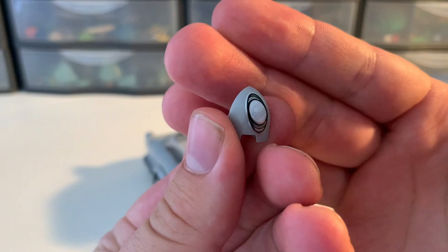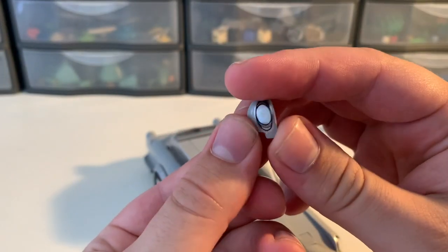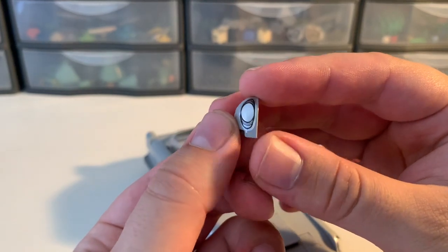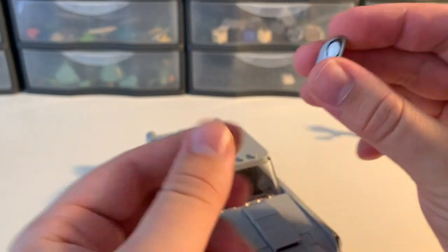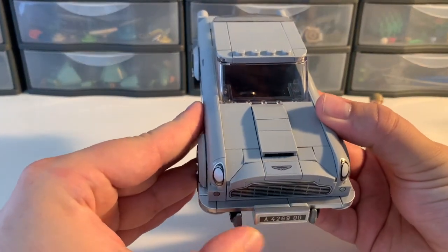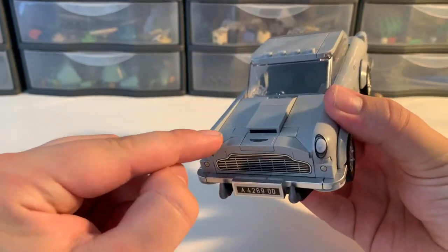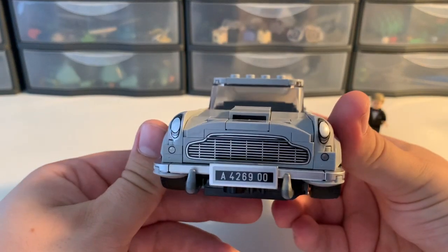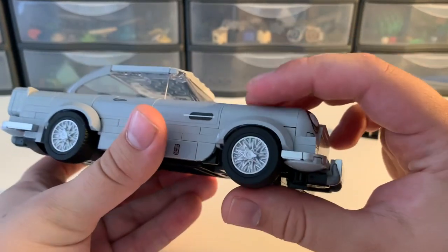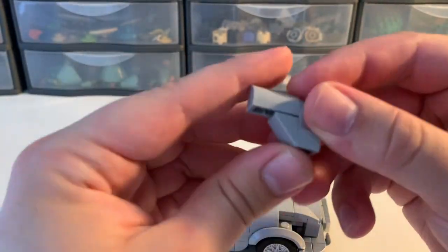So this is actually a dome piece, which is a quarter cylinder. So imagine a 2x2 round brick and then chop it into quarters. It's 4 plates high. It's printed. So there are 2 of these printed with mirrored headlight patterns, and they look great as well. It's a shame there's no slope that kind of meets from this side down to there, but to be honest, in the size that they've got available, this looks so much better than any other version they could have come up with. There is another small new piece, which I'll just pop this assembly off to show you.